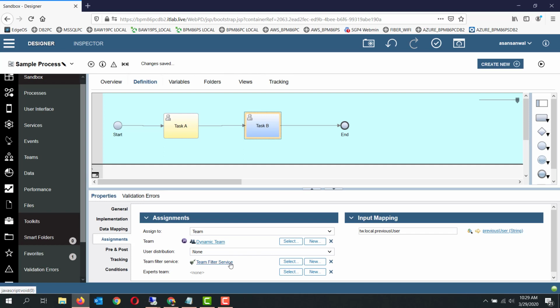Depending on the input variables defined for a team filter service, the input mappings need to be created for all the inputs. So let's take a look inside a team filter service.